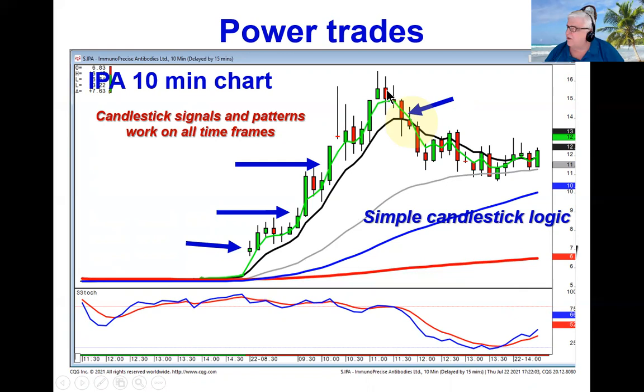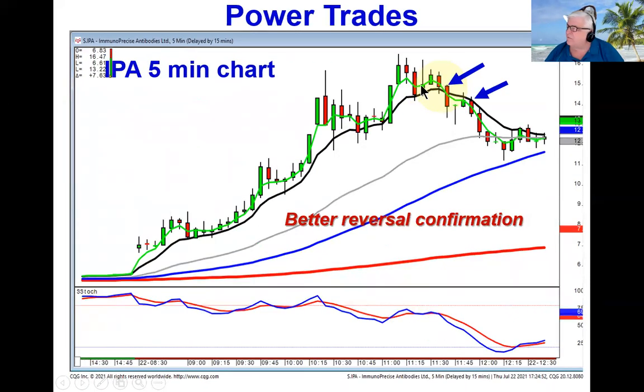So how do you know this is a pullback ready to close out versus any one of these? If you want more specific time framing, you go to your 5-minute chart. If the 5-minute chart is starting to trade back below the T-line and the 10-minute chart is coming down toward it, if you can see that the 5-minute chart can't get back up above the T-line, that's a pretty good indication they're still selling and the 10-minute chart will confirm. This is not rocket science. This is just the methodology of how investor sentiment works time after time.